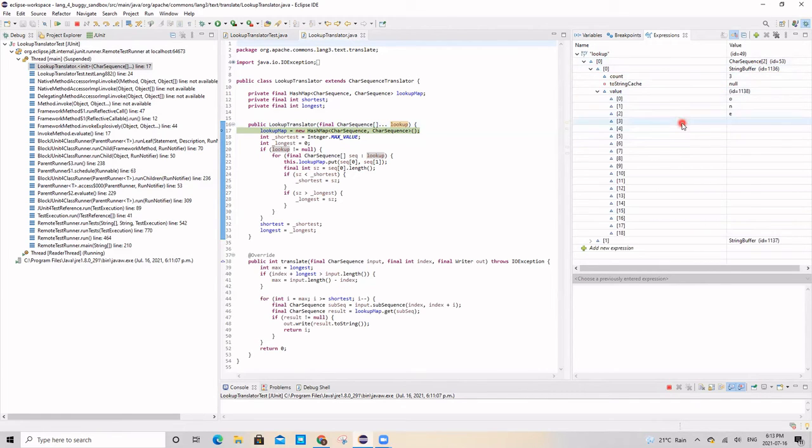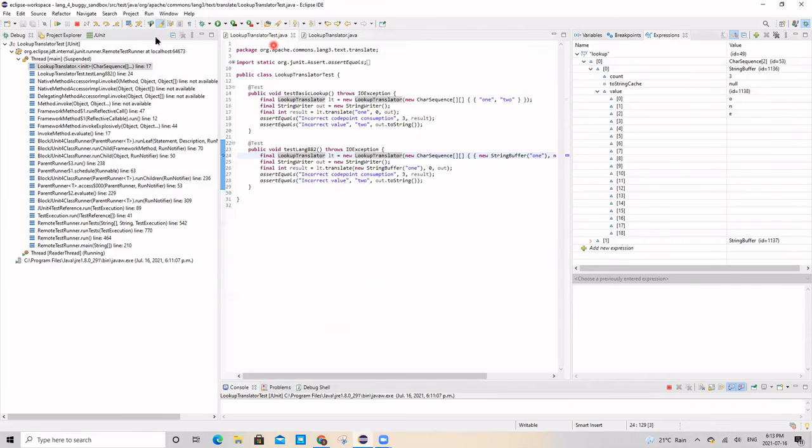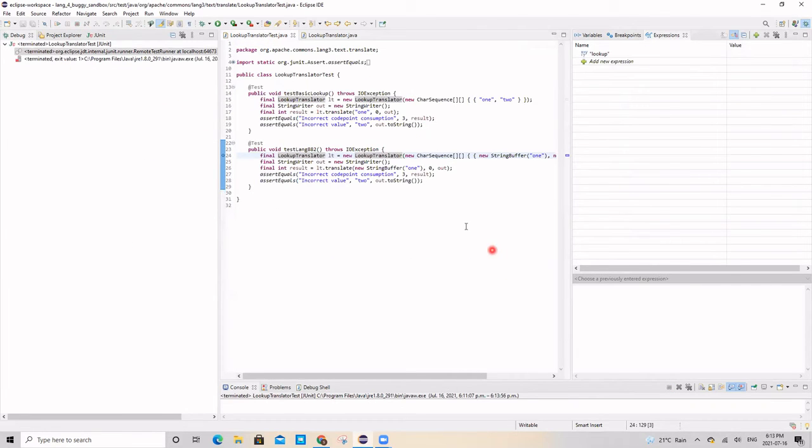Uh-oh. Here are the invisible characters. We didn't do anything yet in the constructor, so something happened between the execution of the constructor and the sending of the arguments. Okay, so let's stop that and investigate that particular step.